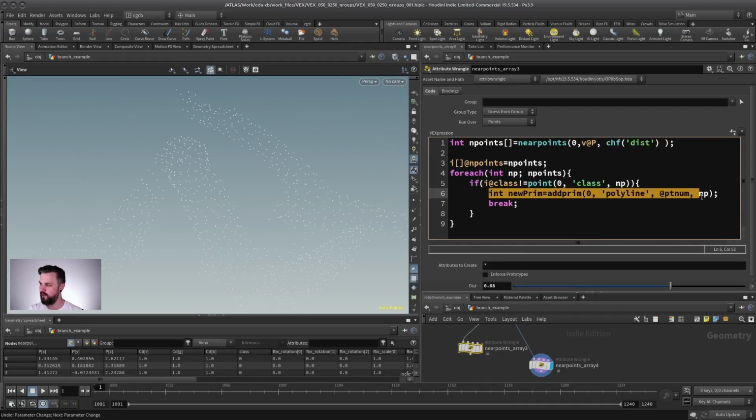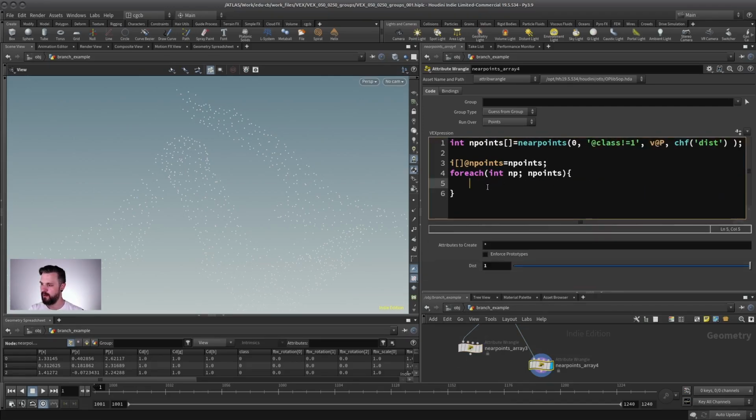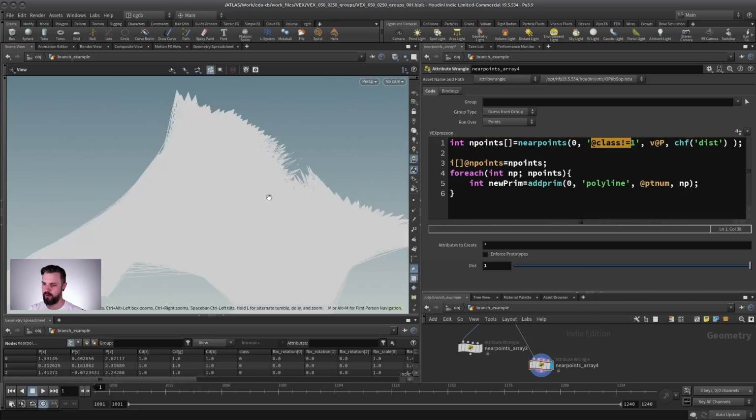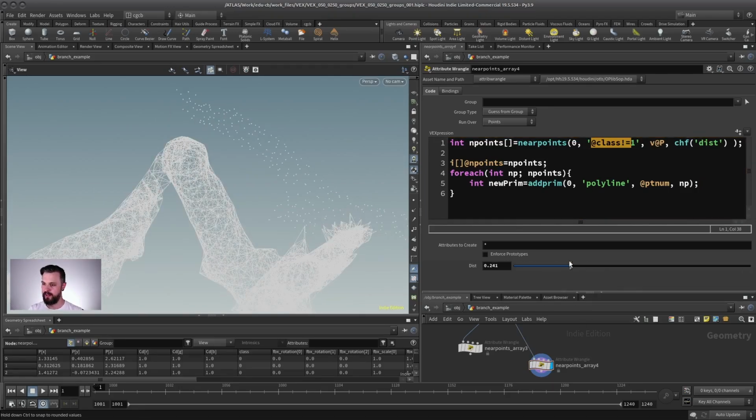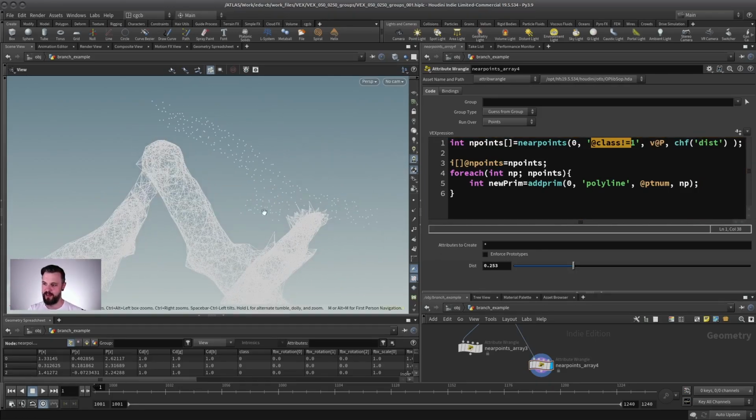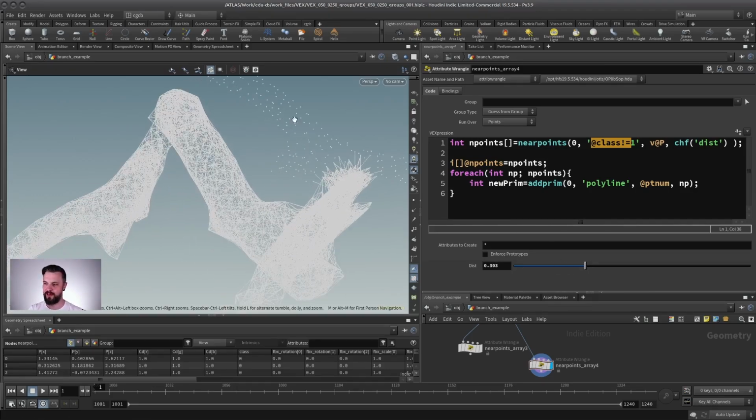We only need this polyline, because in this group that we have saved here, there only will be those points that are not in class 1. So that this will look like that. That, as you can see, it's not what we want, but you can see this branch here is ignored. So, but that's not what we wanted. We didn't want to ignore a single branch. We wanted to ignore everything that does not have the same class as our own branch.